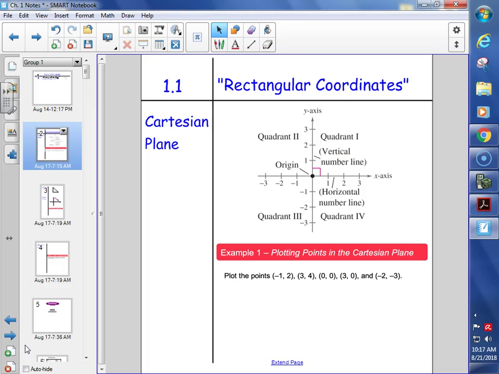Rectangular coordinates. I'm not going to go into tons of detail, but why could it be called rectangular? Aren't we going horizontally and vertically to any point? You could think, in a sense, you're always going in a rectangular fashion, like going over and up and over. Anyway, that's just a quick explanation as to why rectangular.